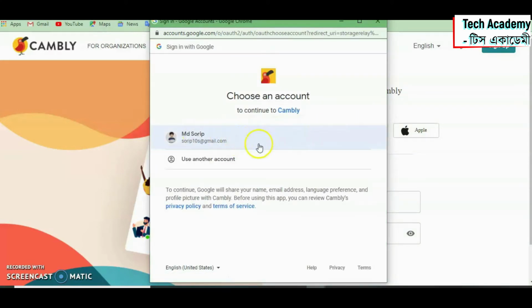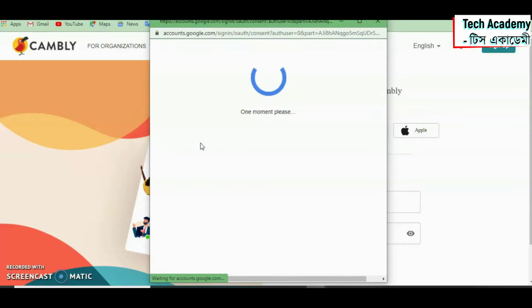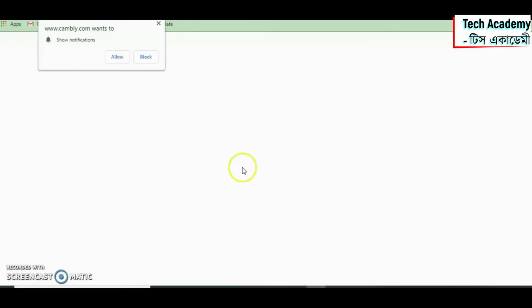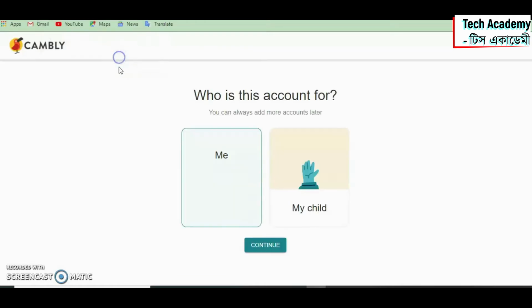Yes, they show you your Google account, your email, your Gmail. Click here. Click allow, and then they ask you something.